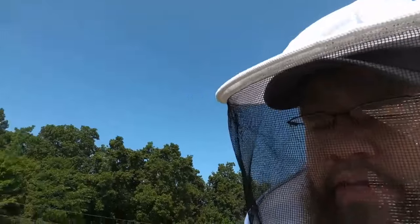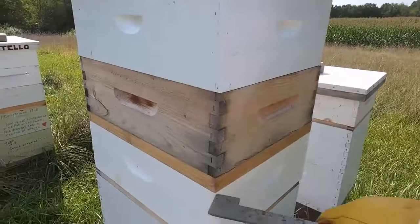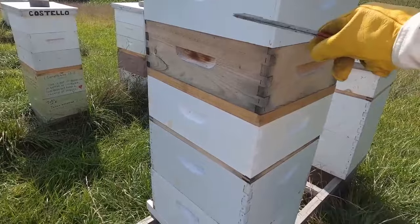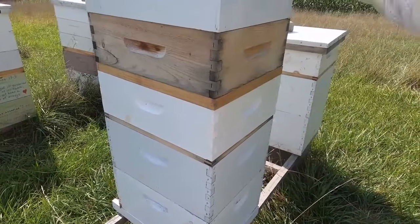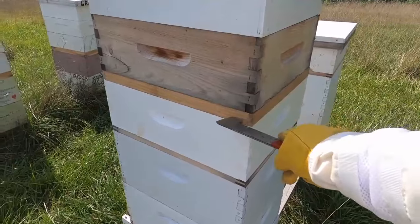So a few days ago we put on, so right here, okay, so this is the hive, right? So you've got two deeps, these are called deeps, these are the supers. This is the queen excluder. This was a honey super that hadn't been filled out yet. These three were filled out. So that's why we put this board right here, which is called an escape.